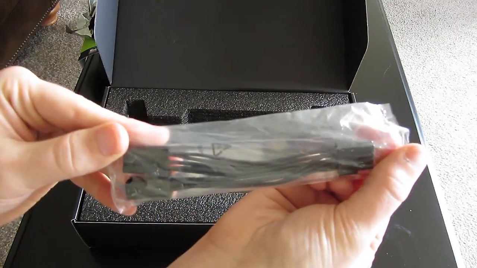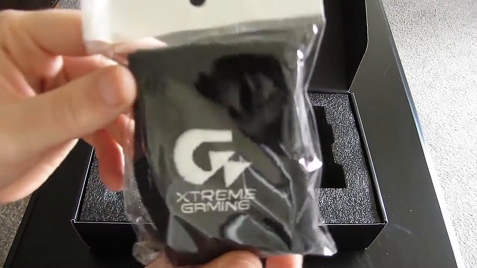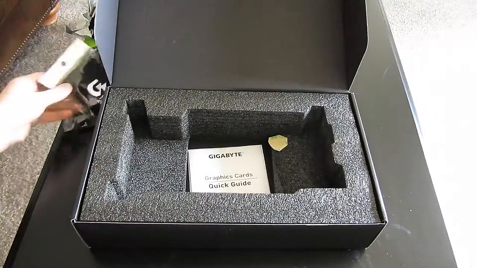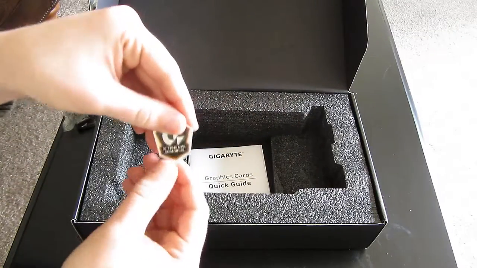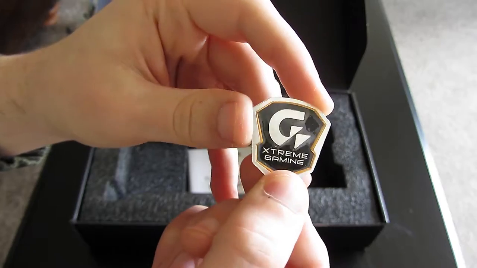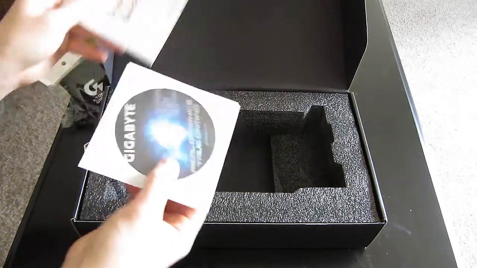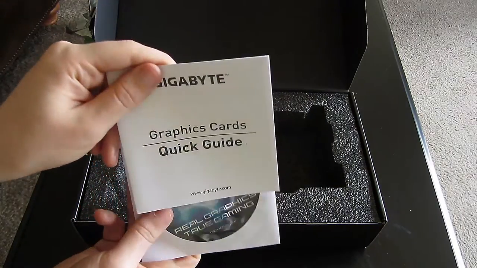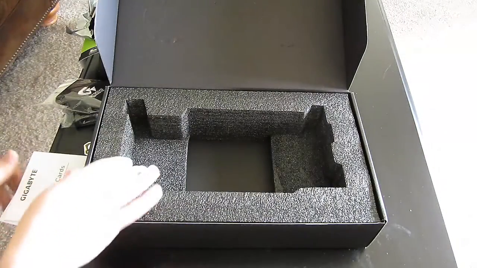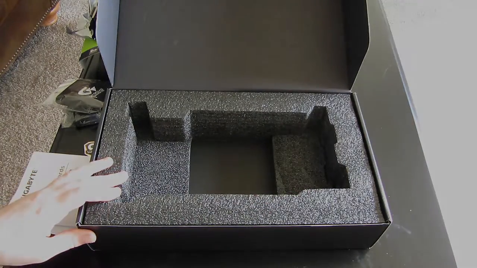You got the extra auxiliary PCI power. You got a nice wristband. You get a little case emblem. And you got the quick start guide and the driver and software DVD. I don't have a DVD drive, but I know how to install it anyway. Let's get to the rest of this.